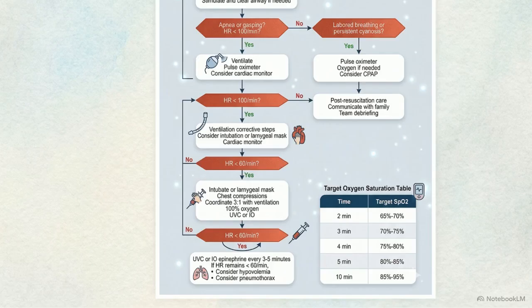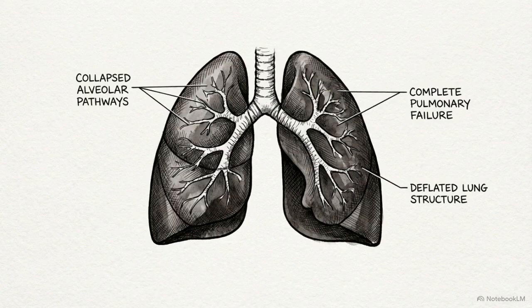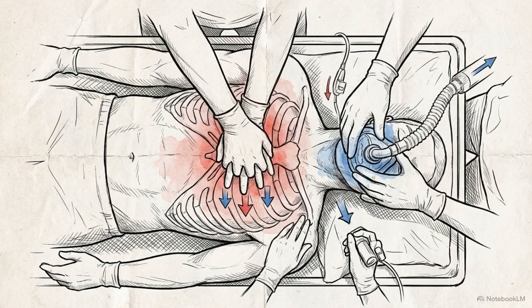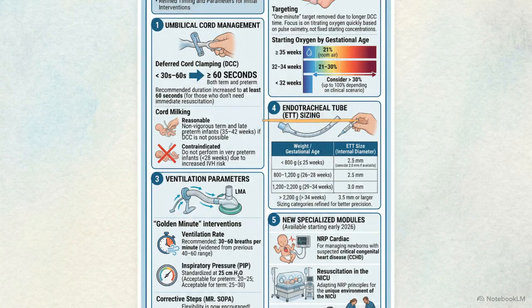The algorithm's most dangerous physiological threshold signifies impending cardiac collapse: a heart rate dropping below 60 beats per minute. Falling below 60 despite effective ventilation proves the pulmonary transition has completely failed. The clinical team must now physically take over both cardiopulmonary functions. Securing an alternate airway via endotracheal intubation is required immediately. This chart dictates the sizing, which must be absolutely precise down to the half millimeter, mapped directly to the infant's weight and gestational age.